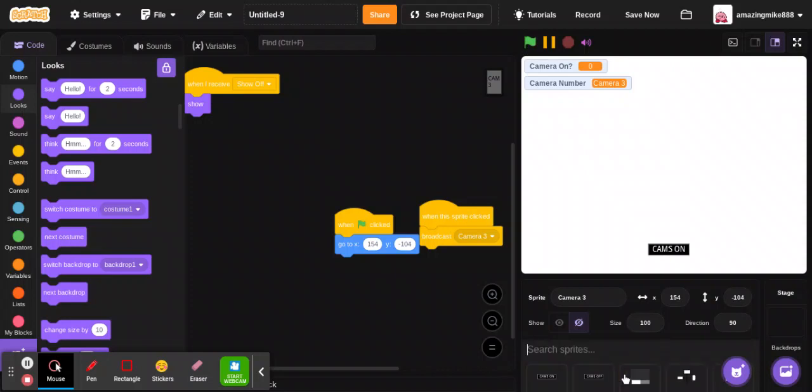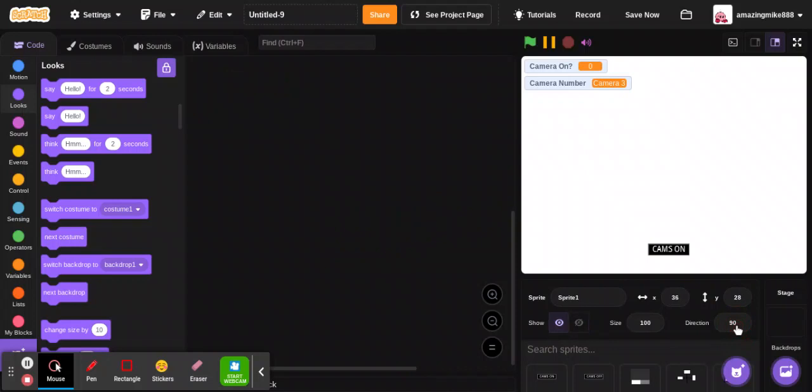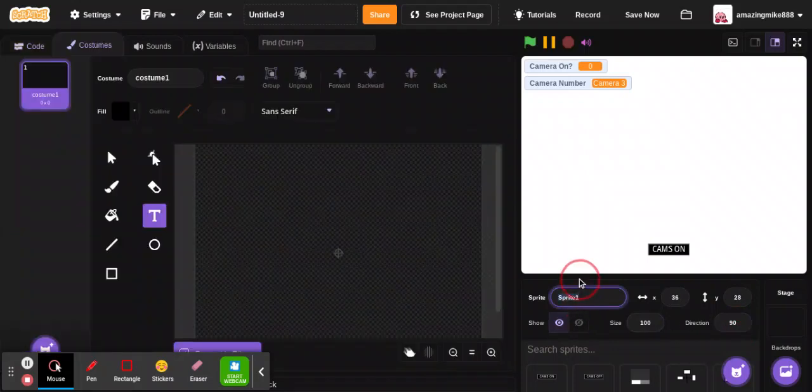With that being done, you can finally start working on the doors. We will make a sprite, naming it door left. With that, we'll just make a black rectangle.